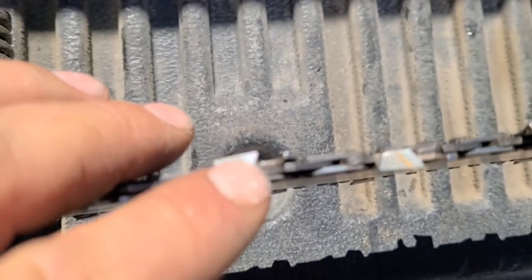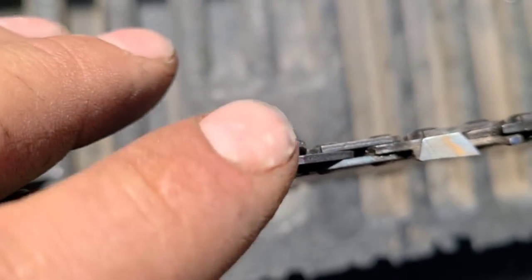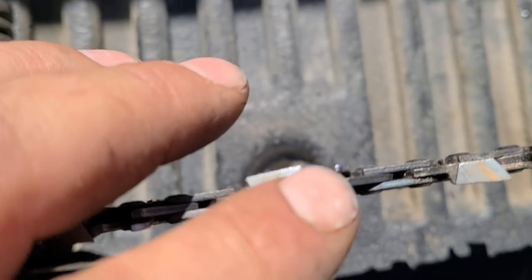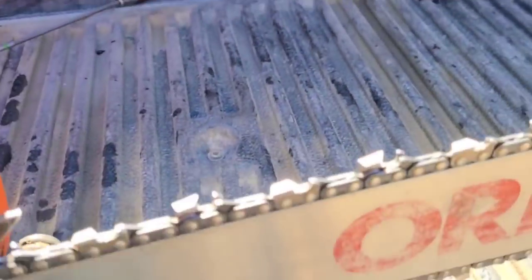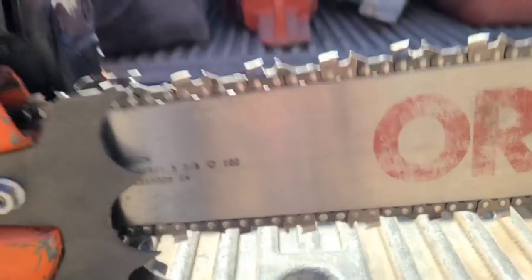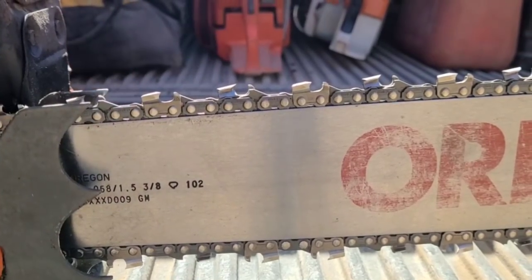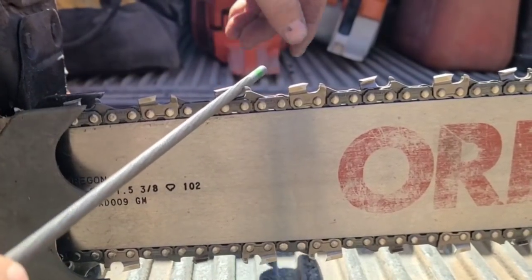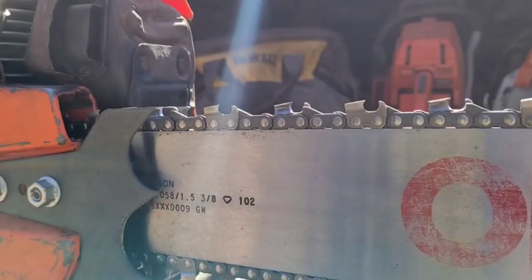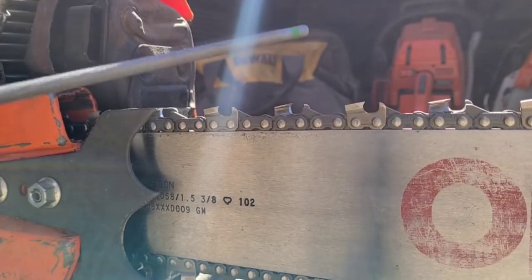Notice it's slightly rounded here. It's getting dull. It's still sharp, but it could be sharper. The corner's grabby, but this part's starting to get... it's not sharp. We need it to be sharp. So let's hit that tooth. Okay, we're going to sharpen this tooth.